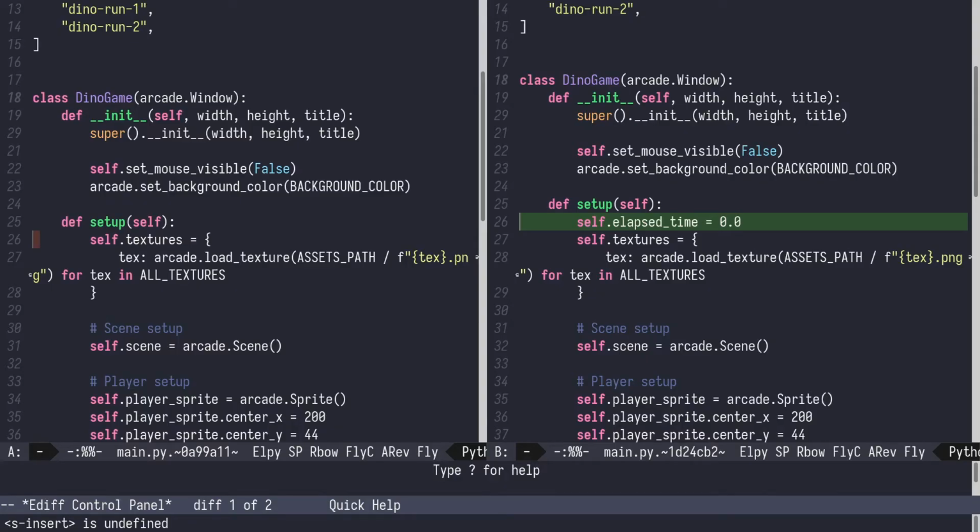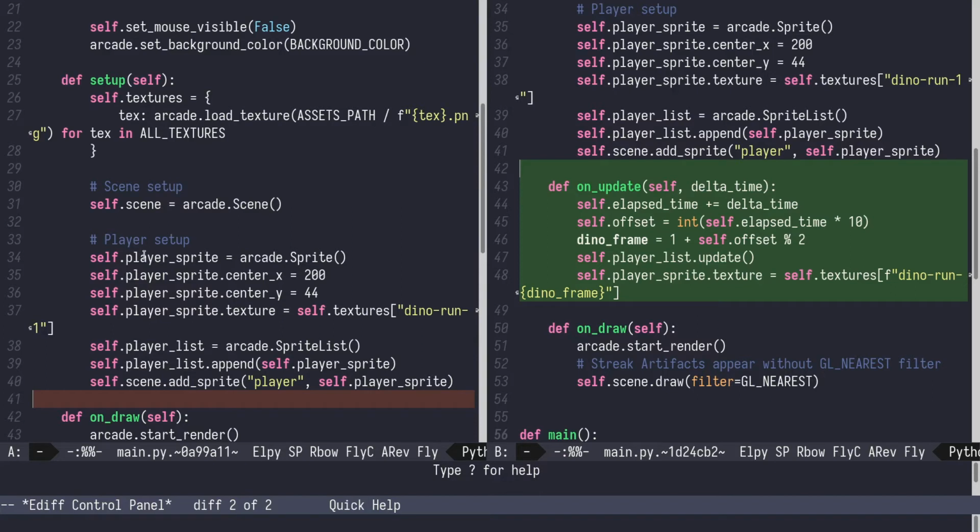Next, we will try to animate this dinosaur by using 2 frames of the dinosaur running. So for that to happen, we need to have some notion of how much time has passed. This is not in terms of number of seconds, but if you look at setup, you will notice that I'm setting up a variable called self.elapsed_time to a floating point 0.0, and that will help us keep track of the moving time. So this might not be seconds, this might be maybe 1/60th of a second, or whatever the frame rate might be.